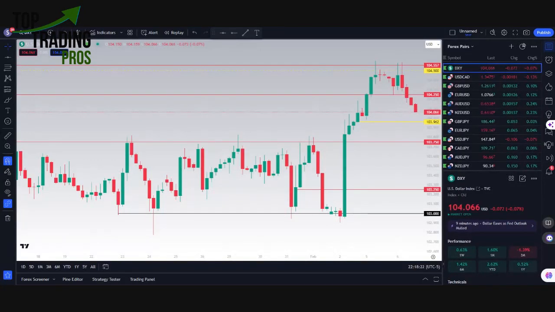So today was another day that was filled with much excitement for the dollar, no matter which way you're trading it. For the dollar index today, one of the areas that we had on watch was the bounce. So this dropped back here to 104 and a quarter, so 104.250. And we were saying that if price did indeed drop here, that it would bounce. And so we got the drop here throughout the day, and then after we got the drop here, we did indeed get that bounce again.